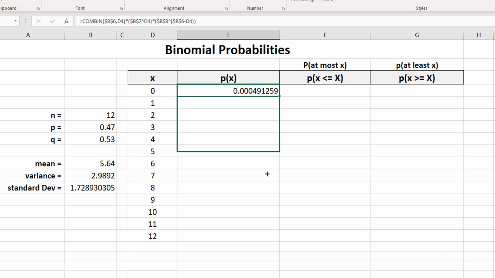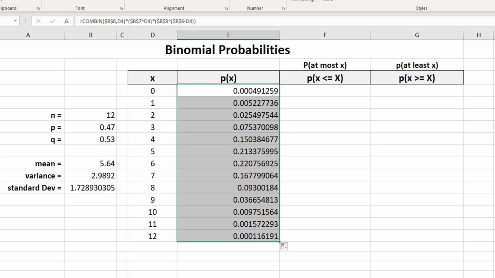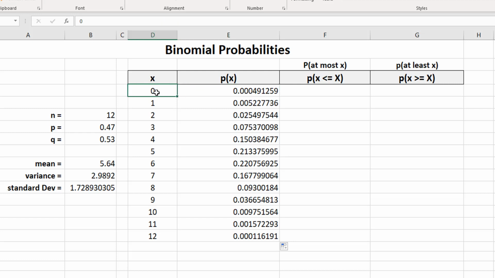Now I'm going to drag and drop all that down, and there we have it. If you look at the probabilities, this means the probability that out of all the 12 selected, that 0 of them are concerned about climate change. This number represents that exactly one of them is concerned about climate change.